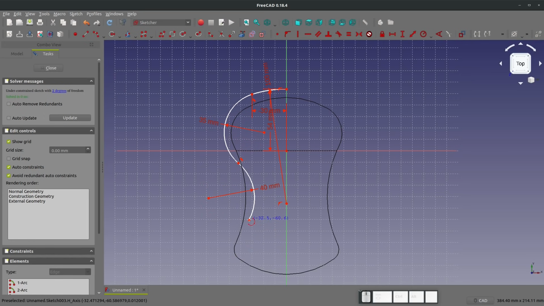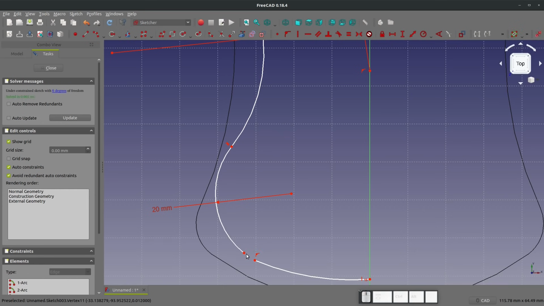Let's do another 3-point arc now. Again, T for tangent. Shift R, do something a bit bigger, maybe 20 millimeters. We'll give that a vertical to the origin.